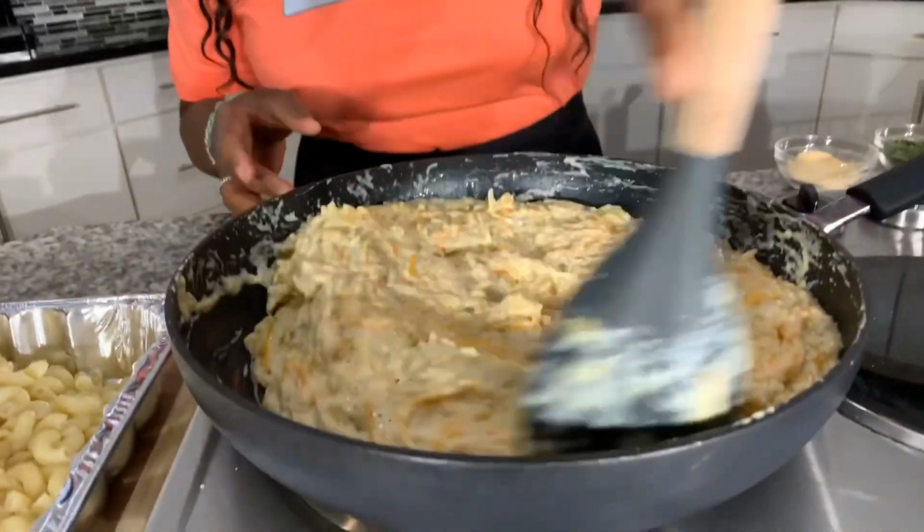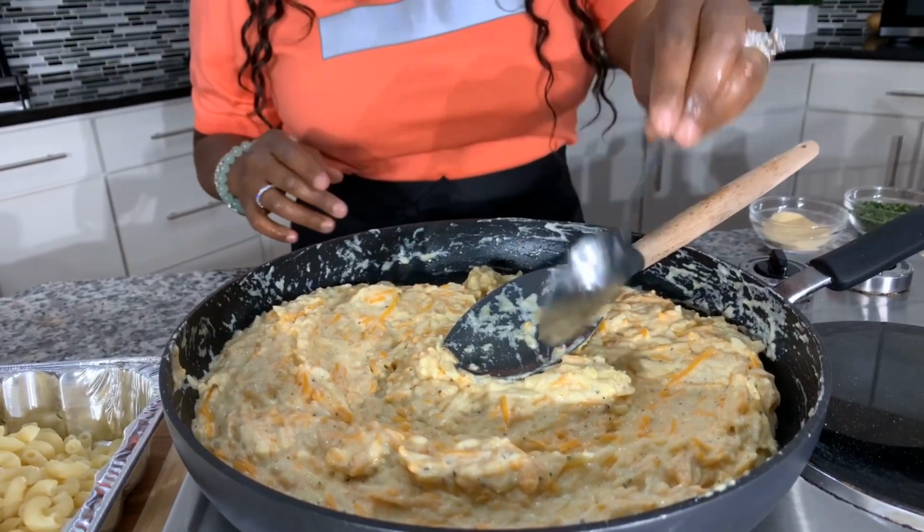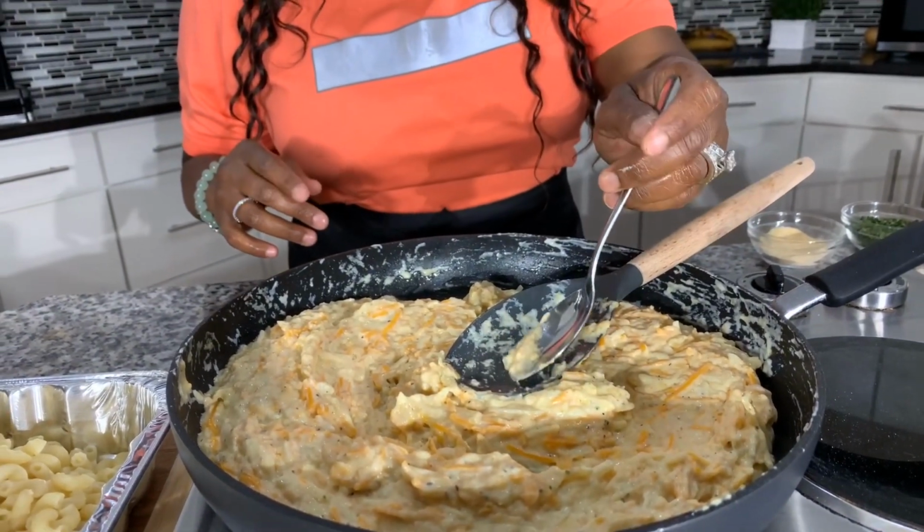Now, let's go ahead at this point and turn the burner off. Turn that burner off. I gotta taste it for you all. I gotta taste it for seasoning. So much flavor in there.